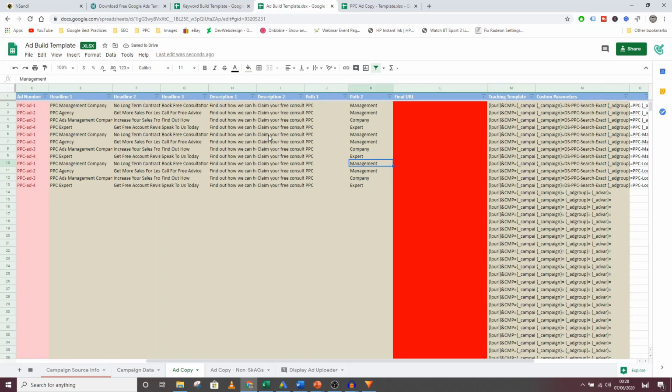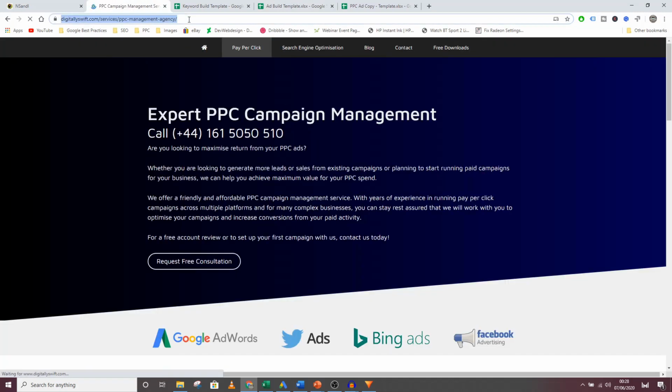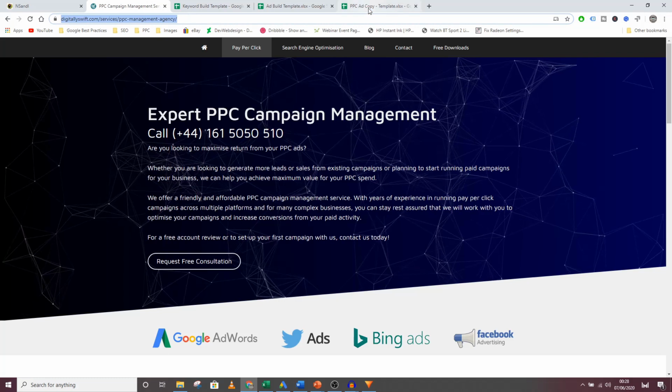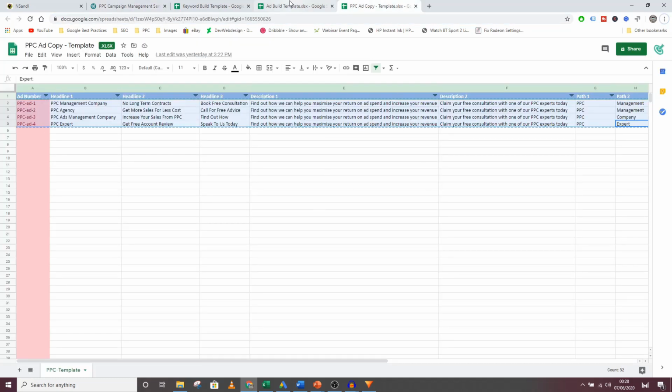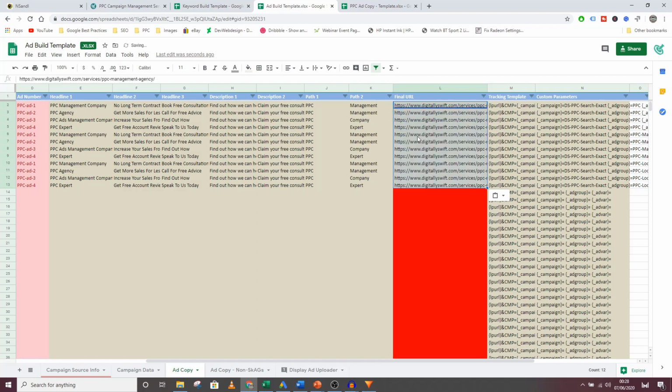And here in the final URL, you will need to include your final URL for these ads. So for this example, I'll use this URL here, and I'll go back into my ad build template. And then now you'll press Ctrl+Shift+V to include the final URL, and then Ctrl+Shift+V here.